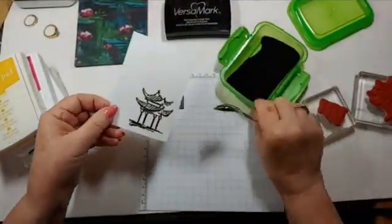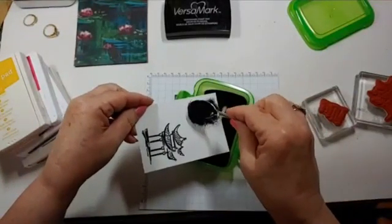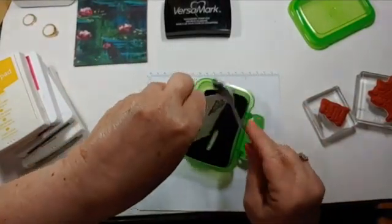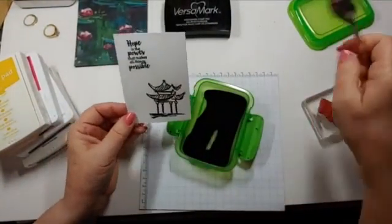Did Linda get it on straight? Did she get a good imprint? Survey says it's a little crooked, but not too bad. Not too bad.